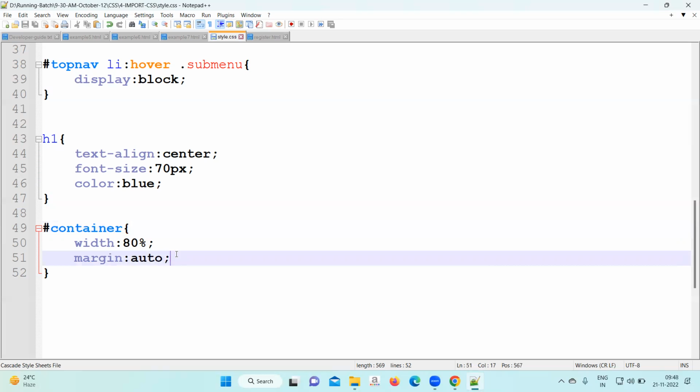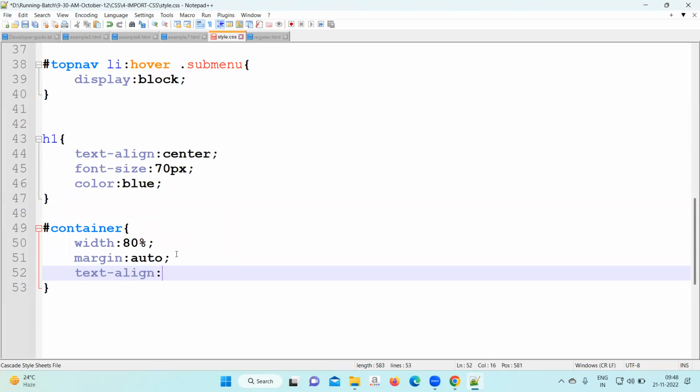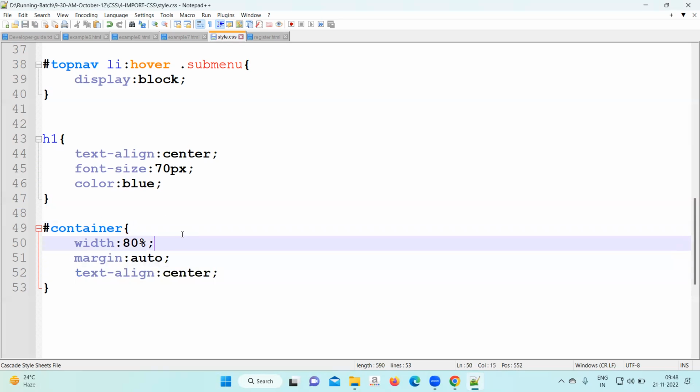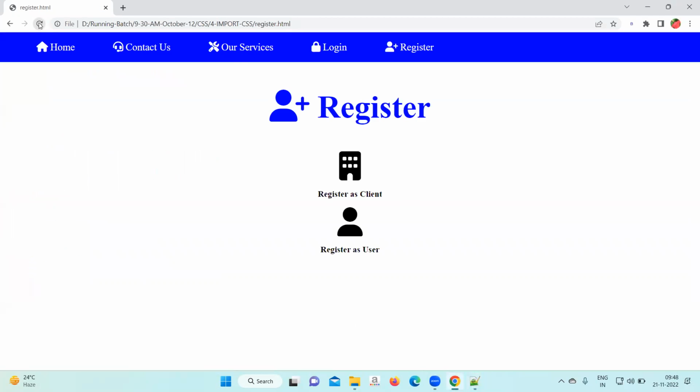Next, after that, you can write text-align center, so it should print in the middle. All the content of this division will print in the middle with text-align center.